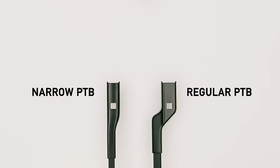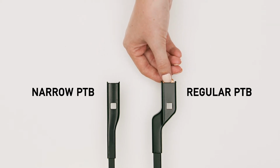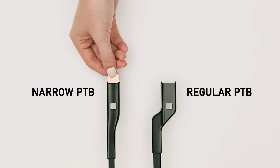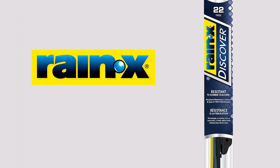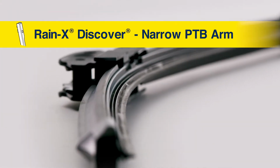To determine if you have a narrow or regular PTB arm, insert a penny into the end of the wiper arm. If it fits, you have a regular PTB arm. If it's too large, you have a narrow PTB arm. Here's how to install a Rain-X Discover wiper blade on a narrow PTB arm.